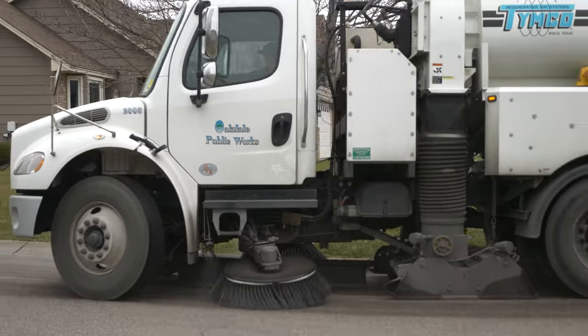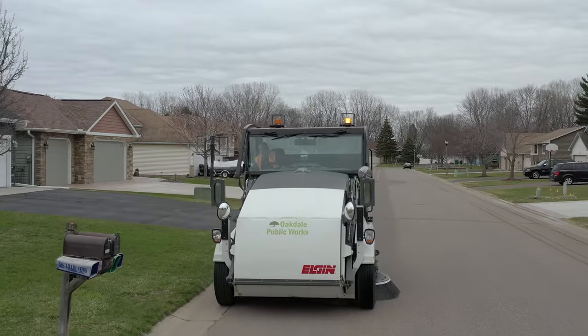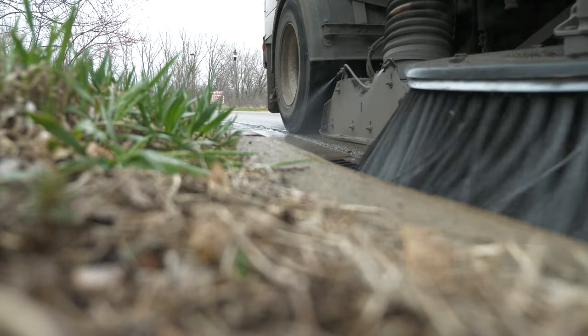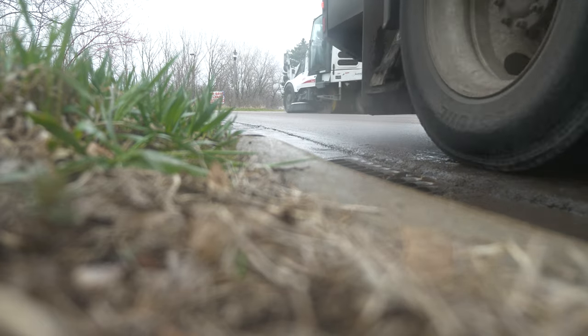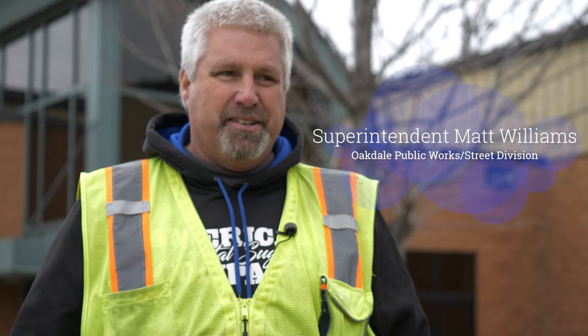We kind of start based on the weather. As soon as the snow is melted enough and we can see the curbs, that's when we're going to start. We have 97 centerline miles of road and we start normally from the south and work north. It's very important because there's an amazing amount of contaminants and stuff laying on the side of the road that needs to be swept up so it does not go into the wetland.